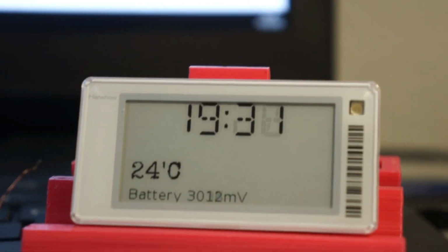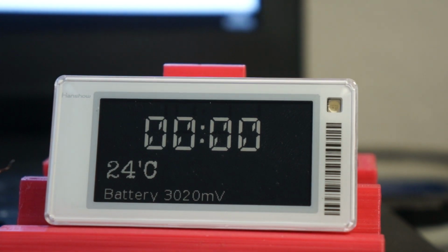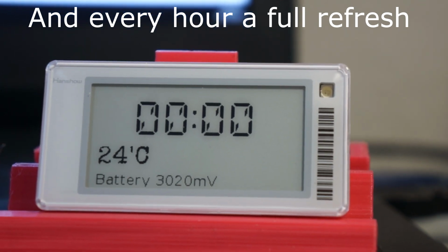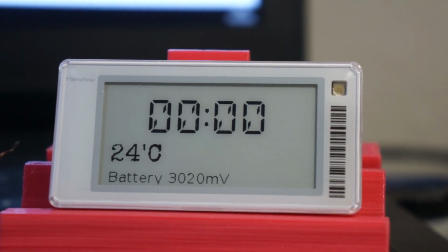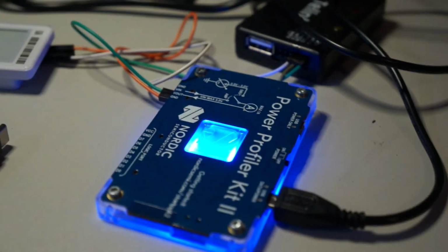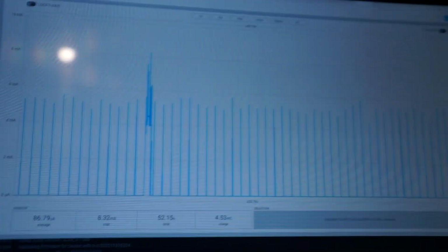As you see here, we have a bit of ghosting. This is because we now use partial updates of the display. Every minute the screen will refresh just the part that has changed. This makes it way faster than refreshing the whole screen, and also it saves a lot of power. Here I got one display connected to the power profiler kit from Nordic, and we can see that it draws around 86 microampere with every minute partial updates.